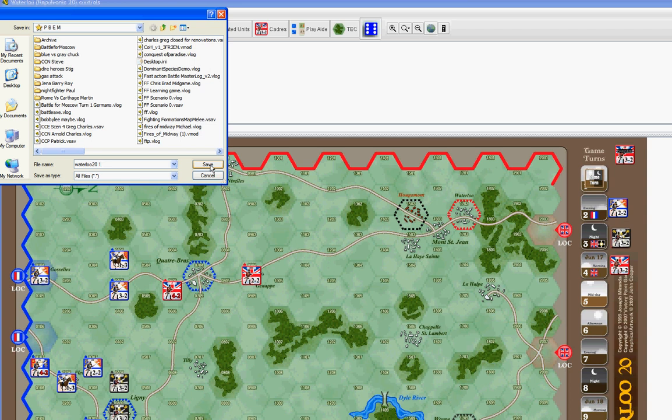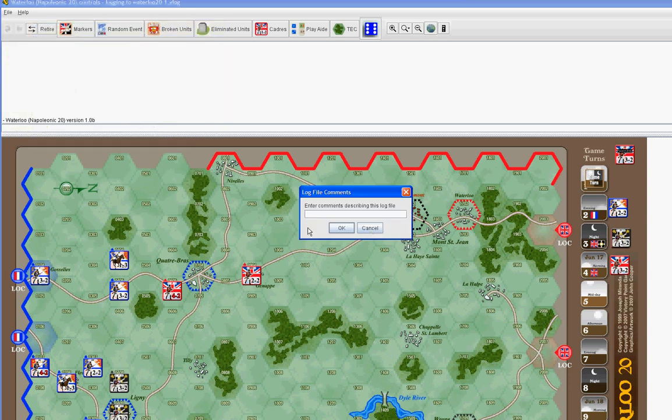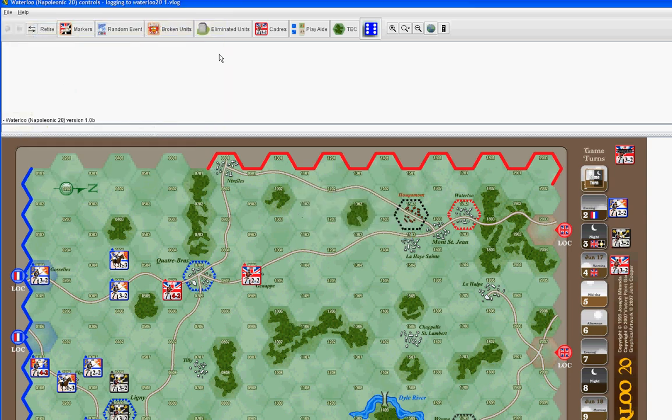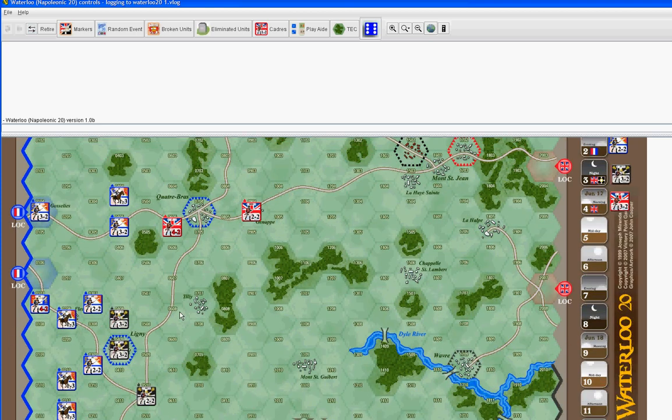As you get more of these files, you can keep track of what's going on here. So this will be logging to Waterloo 21 up here, and then as we do our moves and things like that, the log will keep track of what's going on.